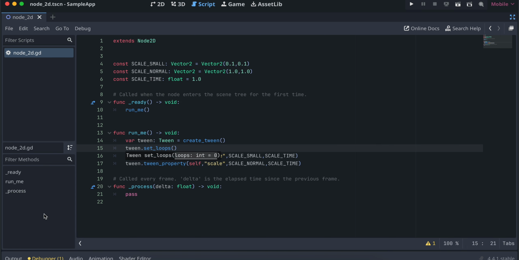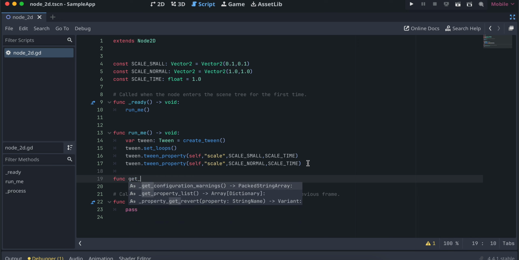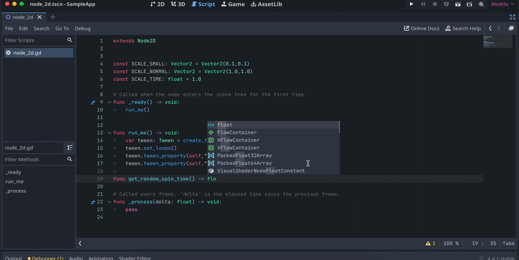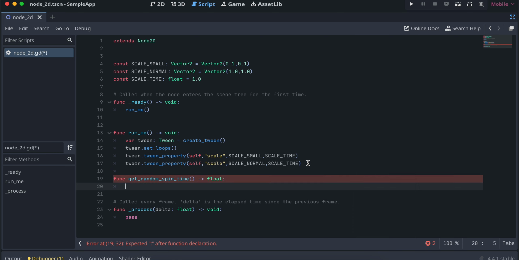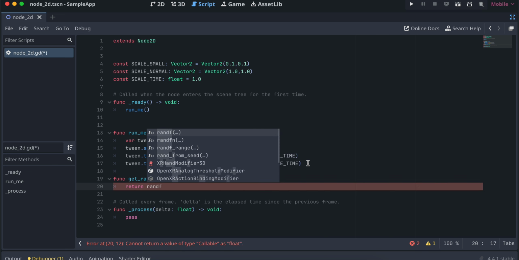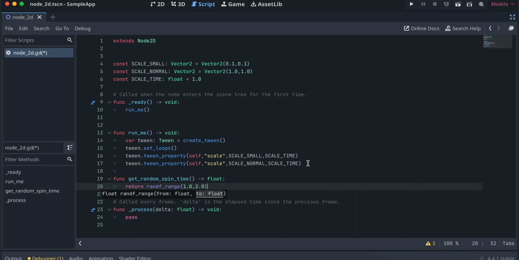Then suppose I have some function, so I'll create one function as well. func get_random_spin_time. Here I'll define a float again, and I can just return randf_range, I'll do it as 1.0, 2.0.